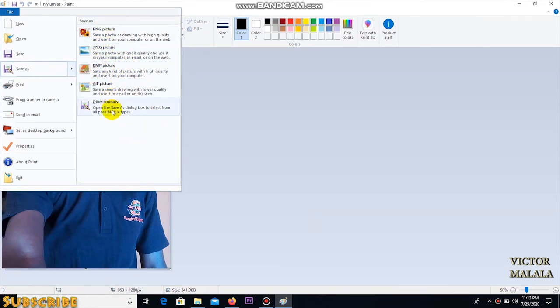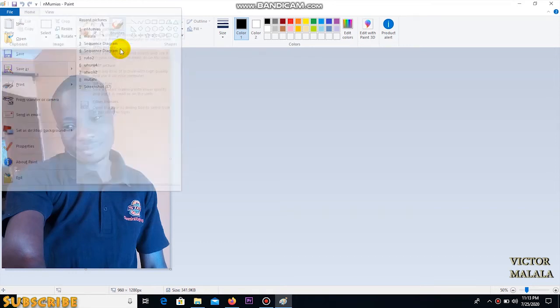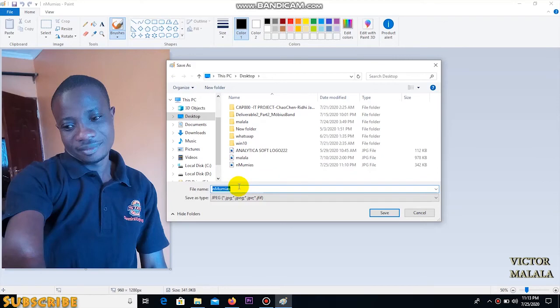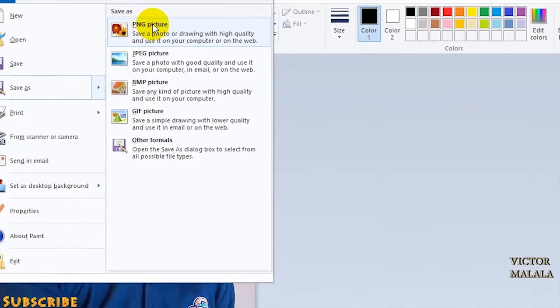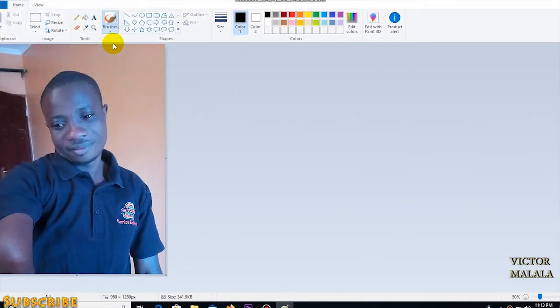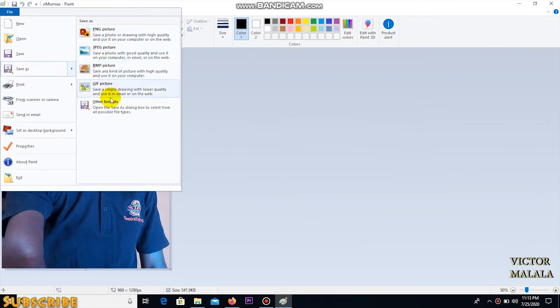So that's what I want to do. When you go to Save As, we have options of image formats which you need to choose. Actually, image formats are just the extension of the image. PNG will save the image with the PNG extension. JPEG will save the image with a JPEG extension, similar to BMP, GIF, or any other format that you choose. Image extensions are just formats in which the image will be saved on your computer. For instance, JPEG means Joint Photographic Experts Group.